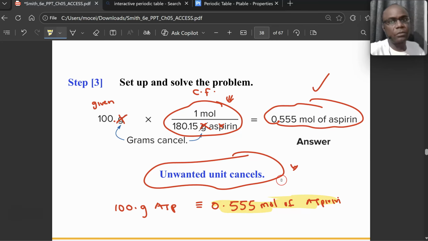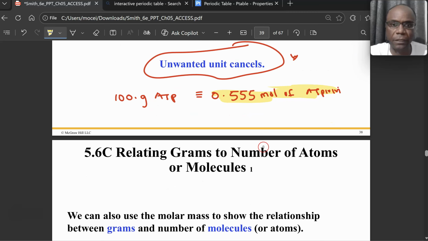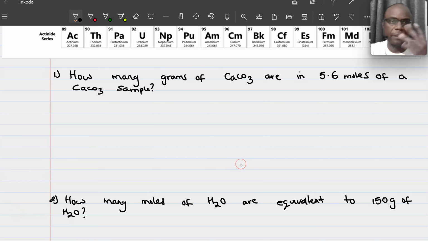Okay, so that's how you relate your formula weight to moles and even use it in calculations. If you're given a mass other than the molecular weight of the sample, can you find the corresponding moles of it? Now let us do 2 examples relating the formula weight or molar mass to moles in some sample calculations.